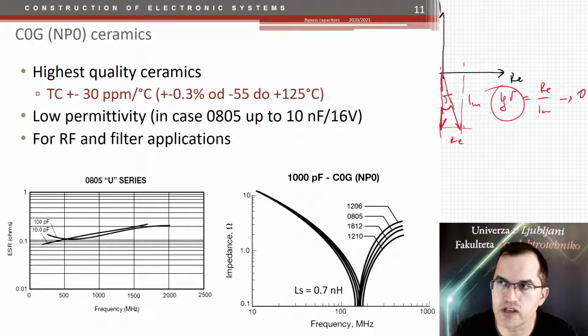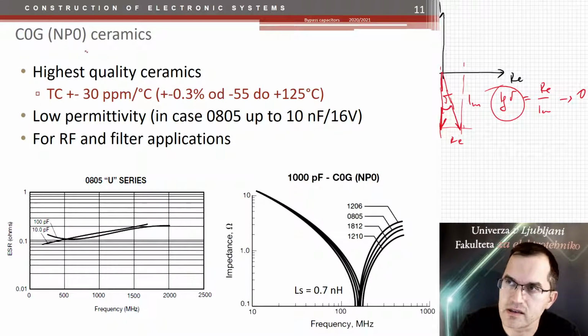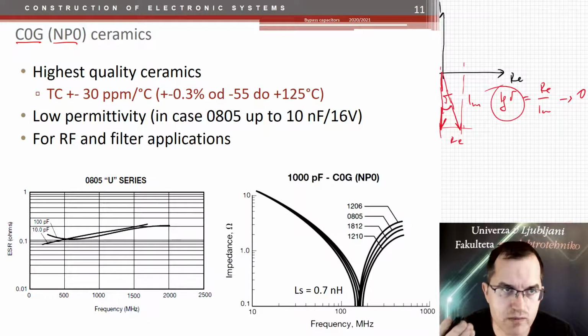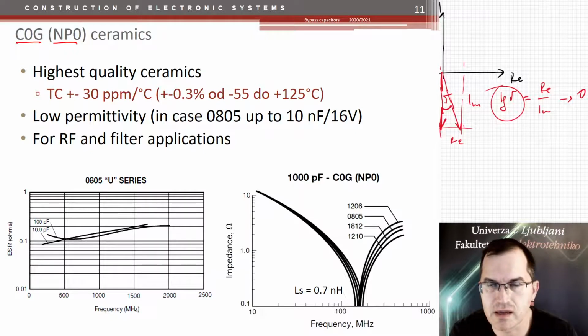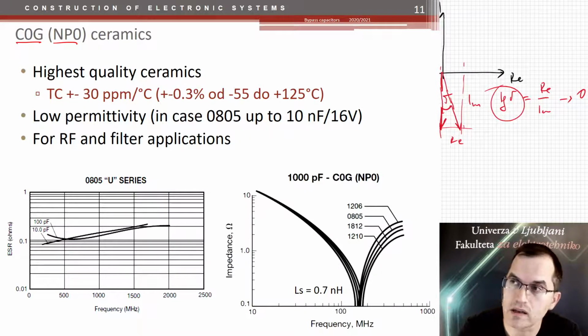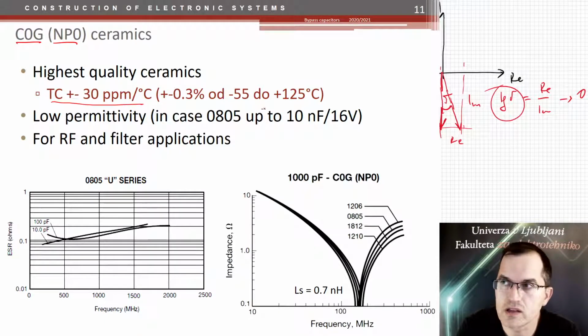The COG or NPO ceramics, these are the best quality ceramics you can get, but these capacitors have low capacitance values in the same case size because the dielectric constant, the permittivity, is quite low. But it's very good quality, which means that the temperature coefficient is very, very small, so they are very stable in the whole temperature range.